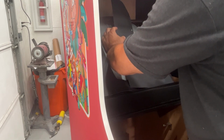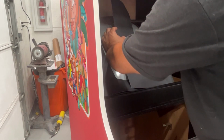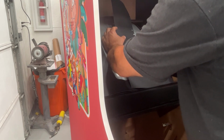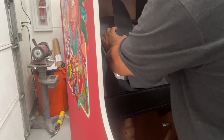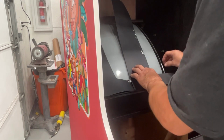Now when we do this side coming down, I want to try to get it to the closest to the edge of the cabinet as I can. They cut it a hair narrower than the cabinet on purpose, because if it was a perfect tight fit on the edges of the cabinet, if you were slightly off in any direction, it'll be buckling along the edge.